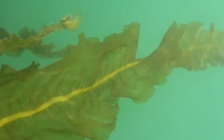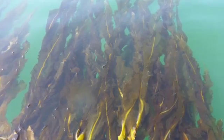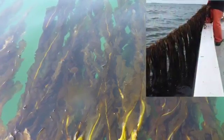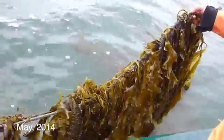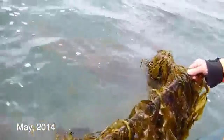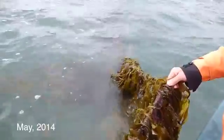The alaria was growing and growing, and from an empty line had sprung a harvest of the first cultivated wing kelp for the farm. It was around the same time in April that Ocean Approved discovered the line of their surprise alaria as well. This, right in this short section, it came up very quickly. It grew very quickly. And then more slowly along the rest of the line, plants started to appear.